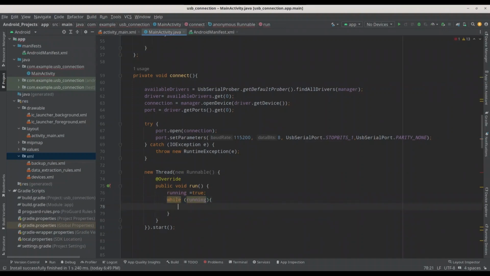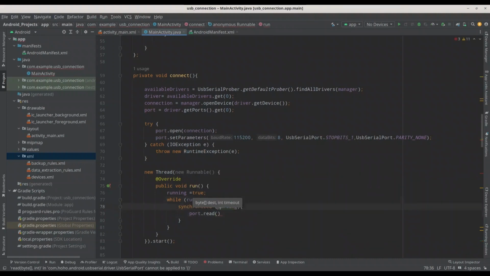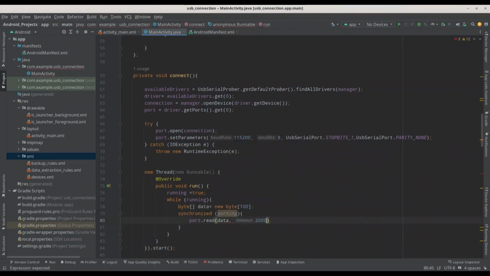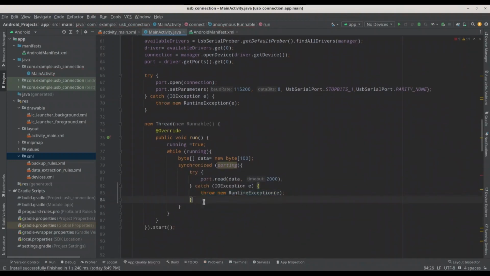Basically everything this loop is going to do is synchronized on port, and we are going to use port to read, but first we need to create a byte array data, new byte of 100 elements, that's fine. We are going to read into data with a timeout of 2 seconds, but we need to put everything in try catch.